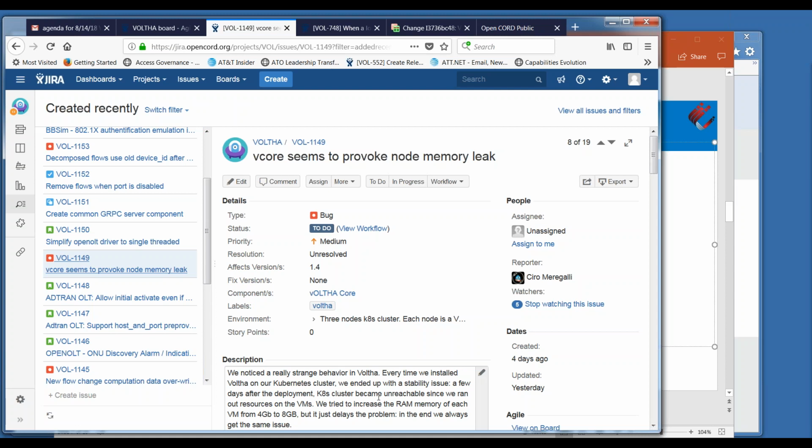I guess I'm wondering if there's specific code in the core to deal with Grafana or OpenNMS, then I would think we want to remove that. Yeah, it's not really part of the core per se. It's all the deployment files that we have. Those are the ones making reference to dashd and Grafana and all those different things. So if we want to have VOLTHA just the core components, then yes, we have to remove it from those deployment files. Okay.